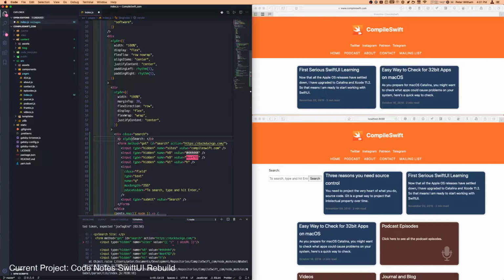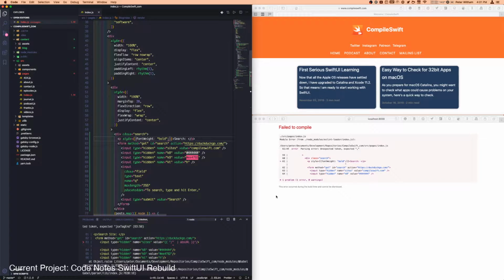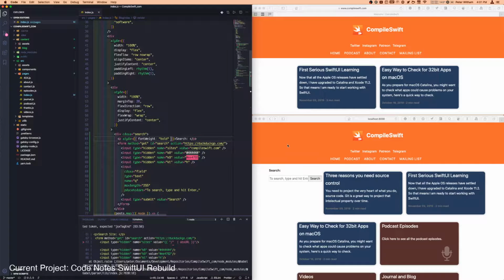And what I'm going to do, let's think. I'm thinking that just a bold is going to work just fine, actually. So I could actually just say font weight bold. It's got to be a string, bold. And I messed it up somewhere. There we go. So actually I do like that just being bold like that.